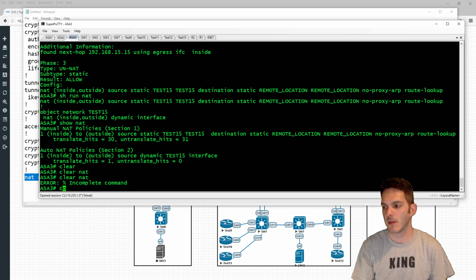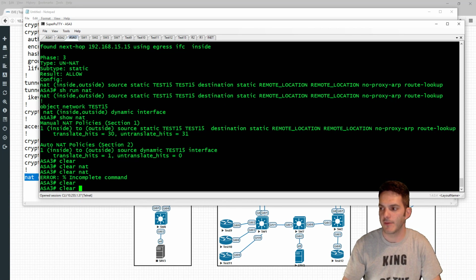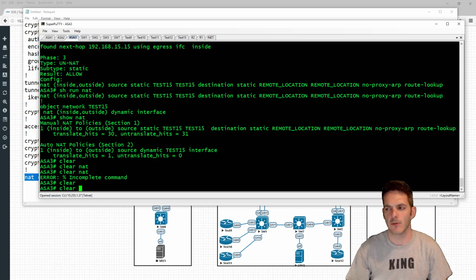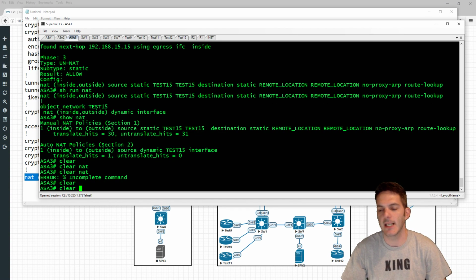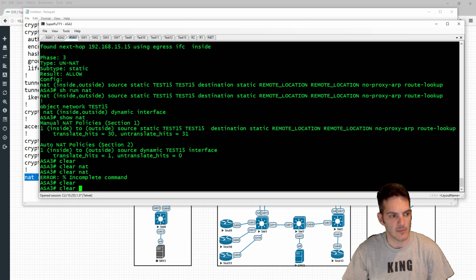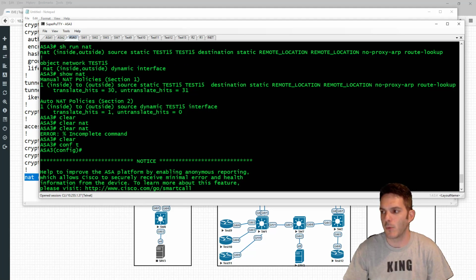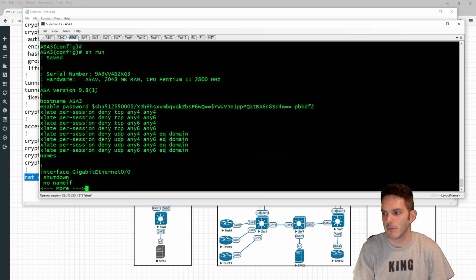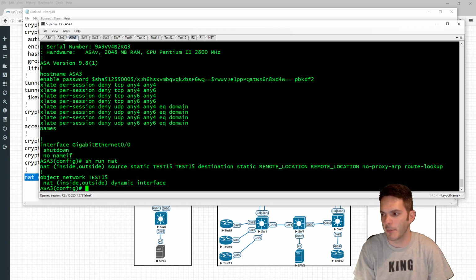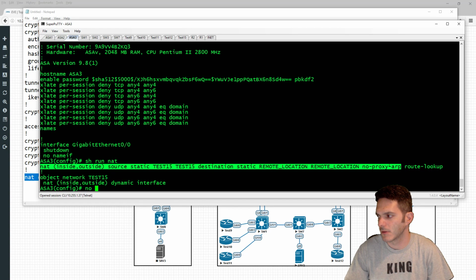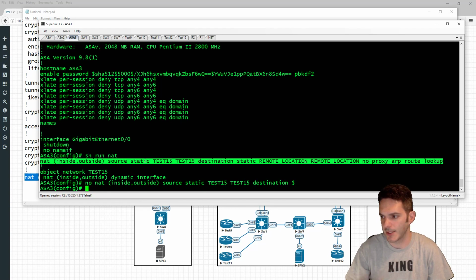Or, sorry. The mistake that I made was I was like, wow, that's interesting. Well, I don't know how that's working. I didn't let on to anything, but it seems a little fishy that it worked as quickly as it did. So if I come in and go to global config, if I didn't have this command here, let me just remove this one. Let me go ahead and show run NAT. Let me remove this line, and let's retest it to see if it works, because it should not.